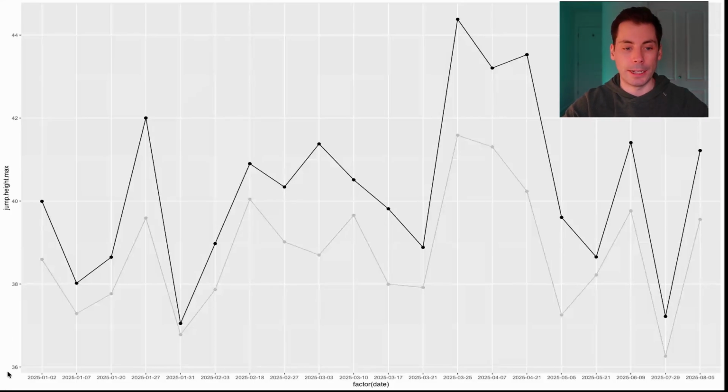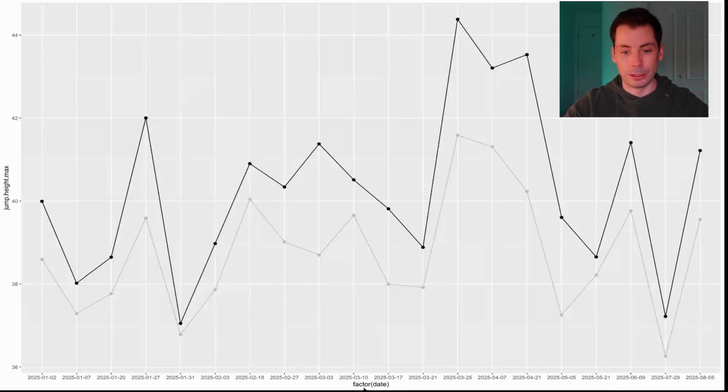I think it washes things out. And what you can see is the y-axis is pretty spread out, so it fits the data. However, it makes some changes here look huge. So this looks like a very big drop off between max height and average height on March 25th. But really we're looking at 44 and a bit to just shy of 42, so it's a 2 centimeter gap. But a coach seeing that might think that is a huge red flag. So I like to change the axis limits so that it compresses things and keeps coaches a little bit more under control. What we also see here is there's no units.